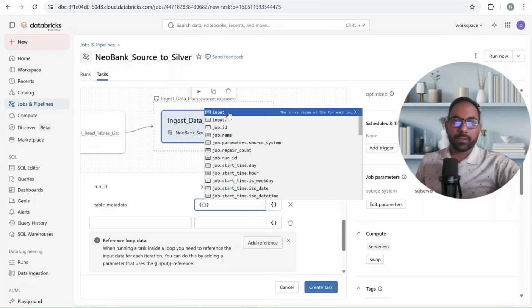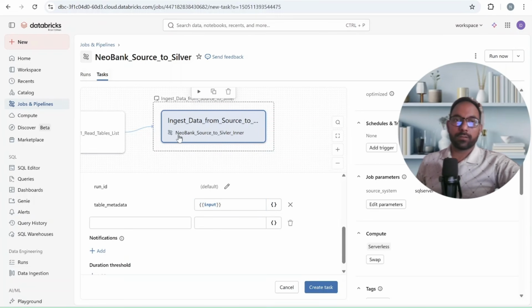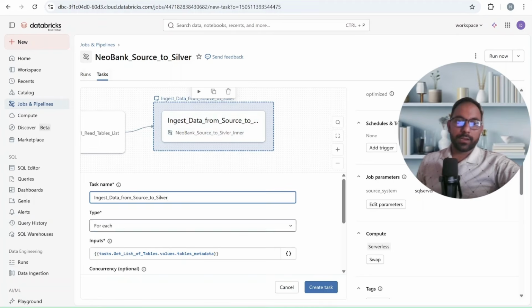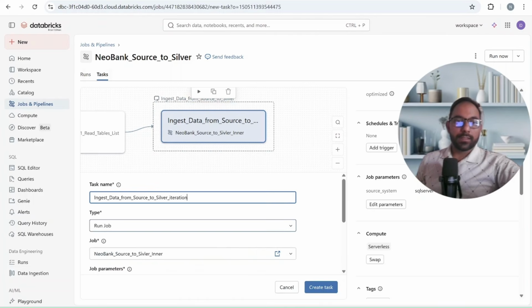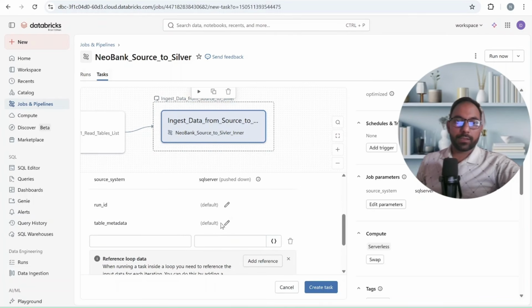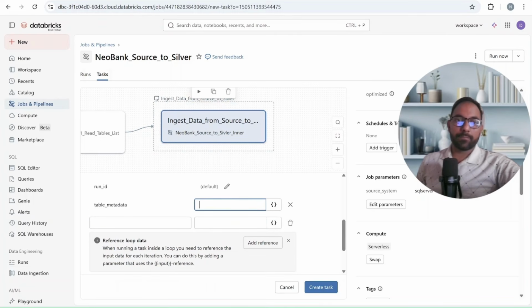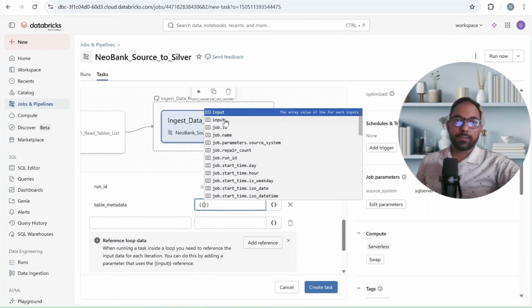This is a property of this for each task, or for loop: if I click here outside, it is passing the inputs, like all the tables metadata array that we were getting. If I click this inside task and mention the keyword as input, I select this input, it is saying the array value of the for each input.